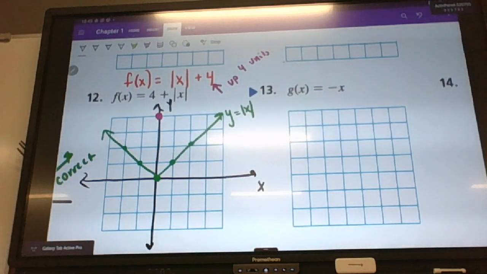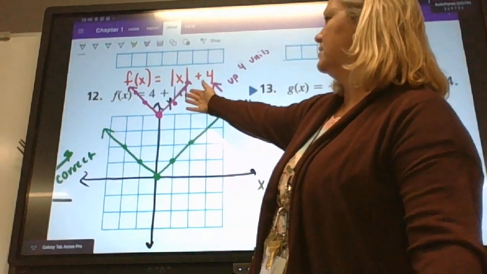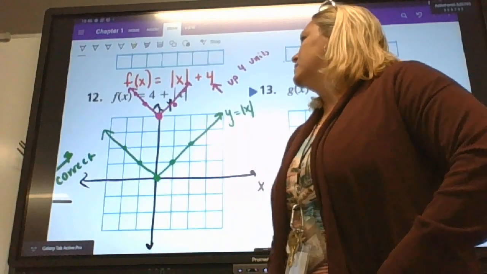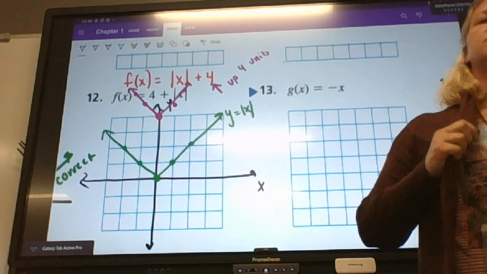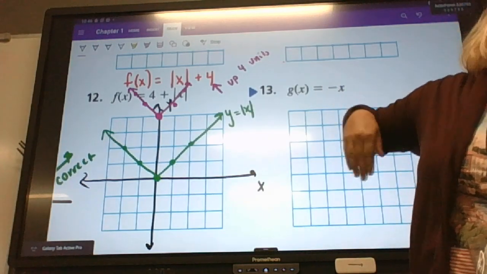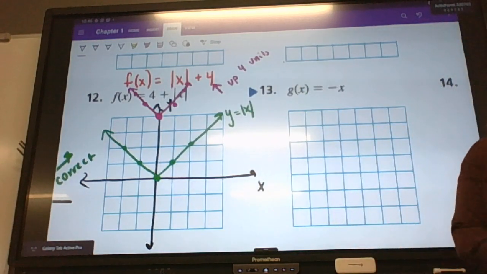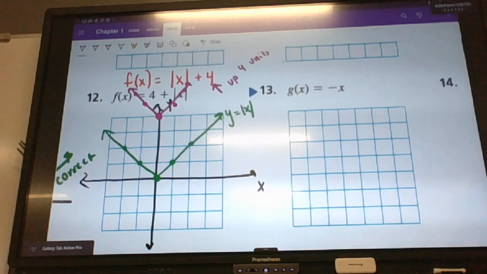And wouldn't you know it, I'm off my grid. I'd love for my work to be neat and perfect. It's not perfect, and that's okay. Don't stress out. Your graphs are going to be all over the place. You're going to have lines going through typing, and that's okay. There it is at 4. And I think the one above it has to move down, so they might get kind of messy. That's why I said if you really love neat graphs, get your own graph paper and spread it out.